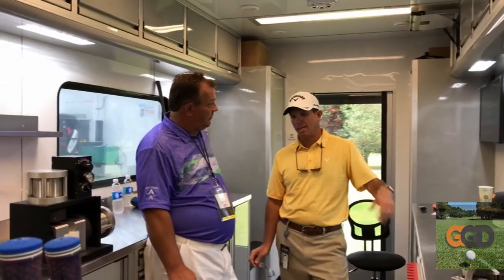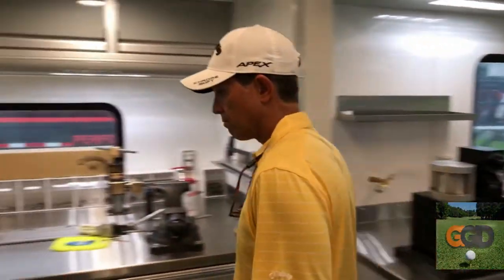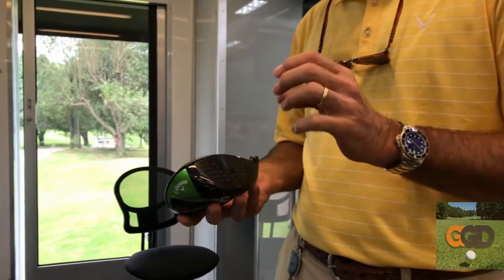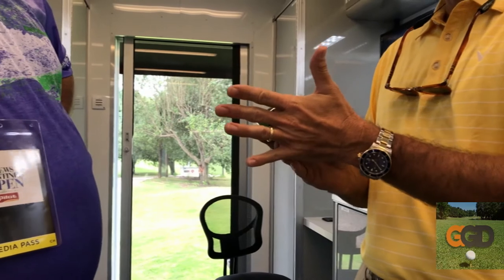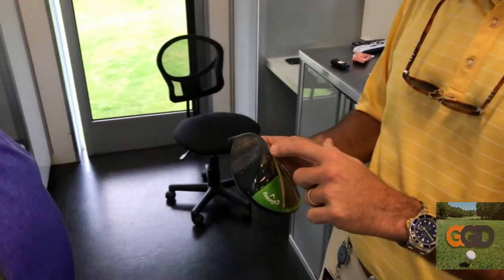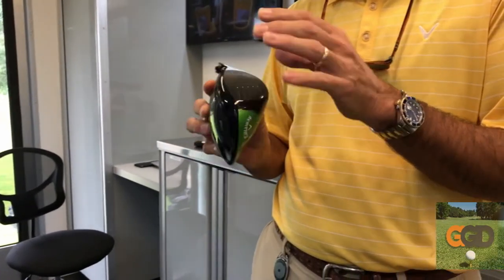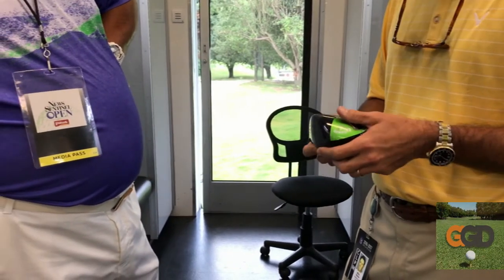The Jailbreak technology — the two titanium rods connect the sole plate and the crown. What happens at impact, people thought the face would flex, the ball obviously flattens. When you slow down the camera, you can see the ball flatten against the face. But what actually happens to the head, it starts to elongate vertically — it separates and expands. Those rods connect the sole plate with the crown and eliminate the separation, so the ball speed and rebound off the face is much faster. And you haven't given up that classic Callaway sound either.